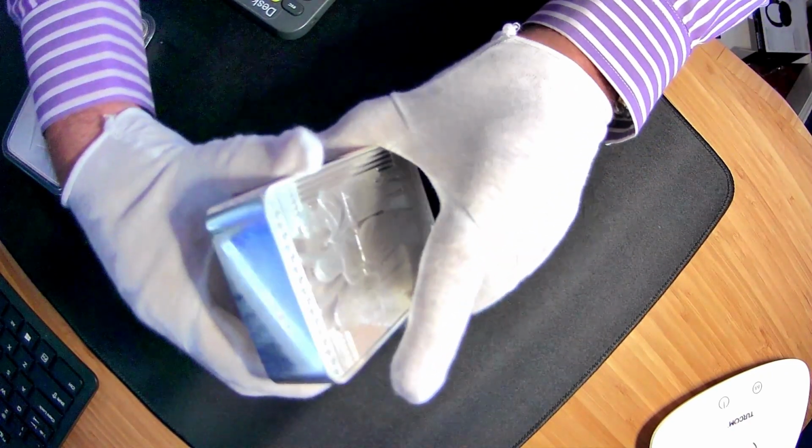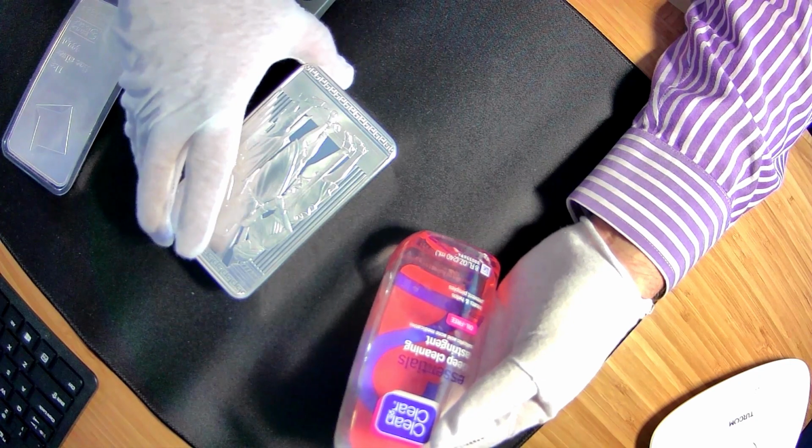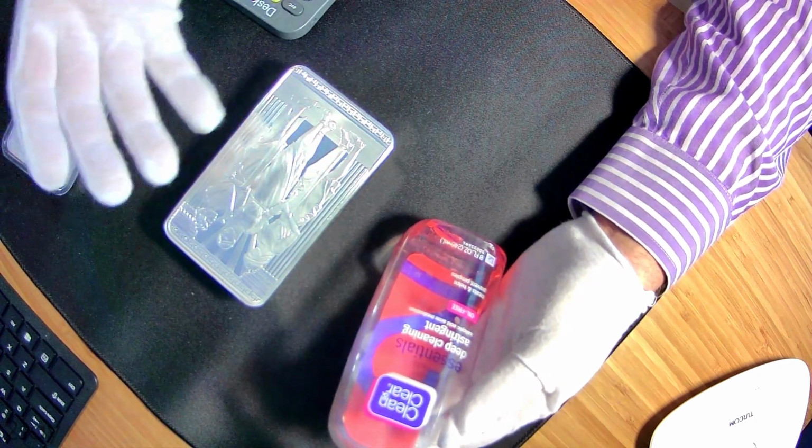All right, this bar is very beautiful. I made a mistake, and I'll mention this because we're sharing information here, and maybe this will help you all not make the same mistake. So I got the bar, and as soon as I got it, my lovely wife wanted to handle it and look at it with her bare hands, which is fine.